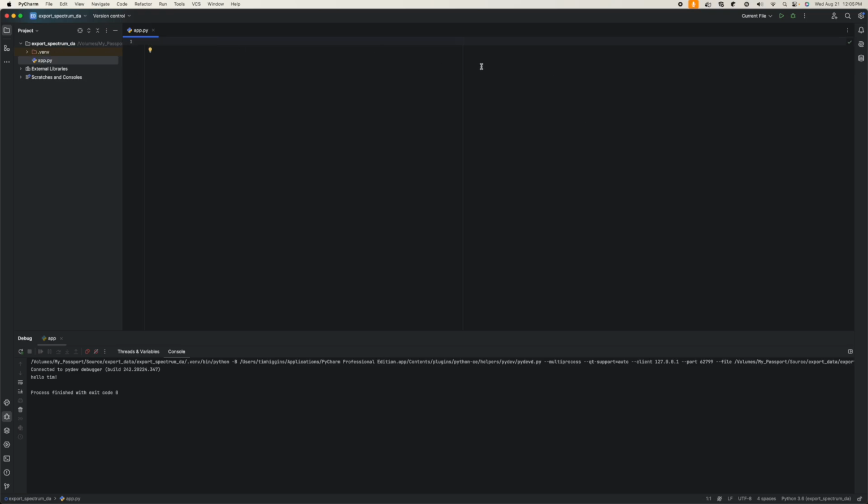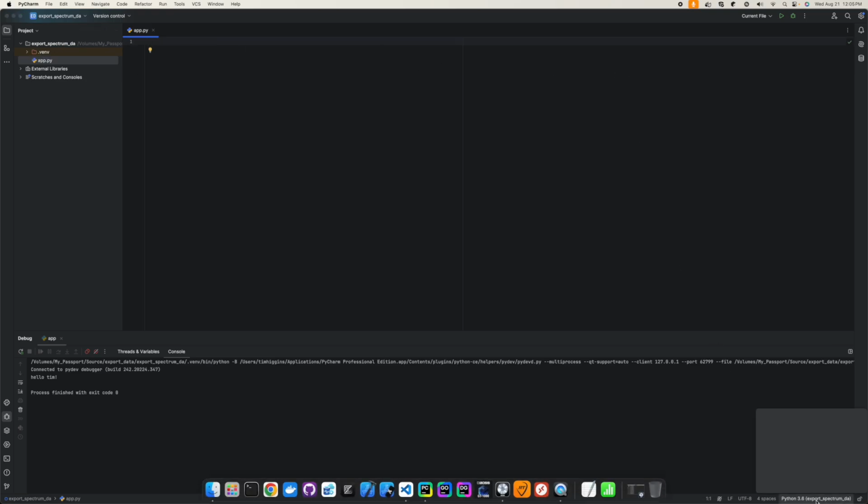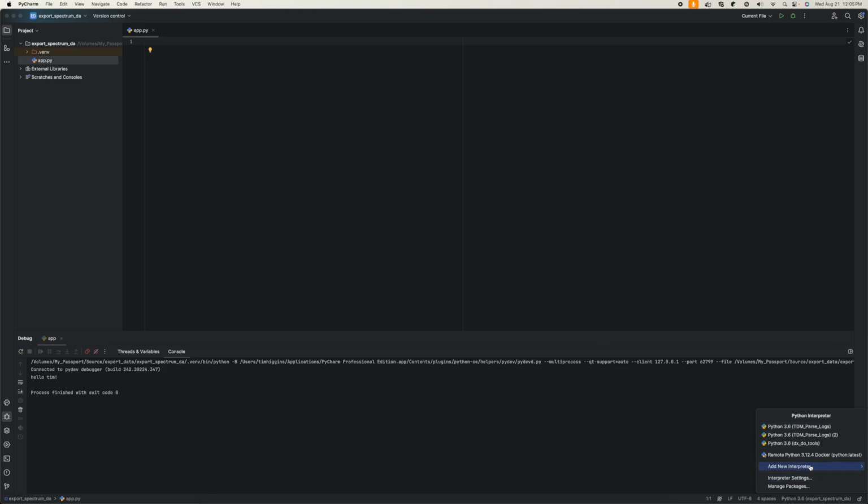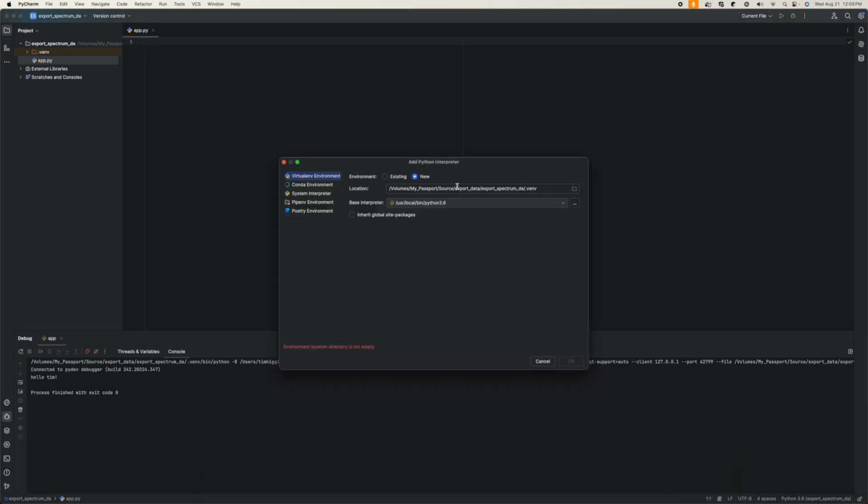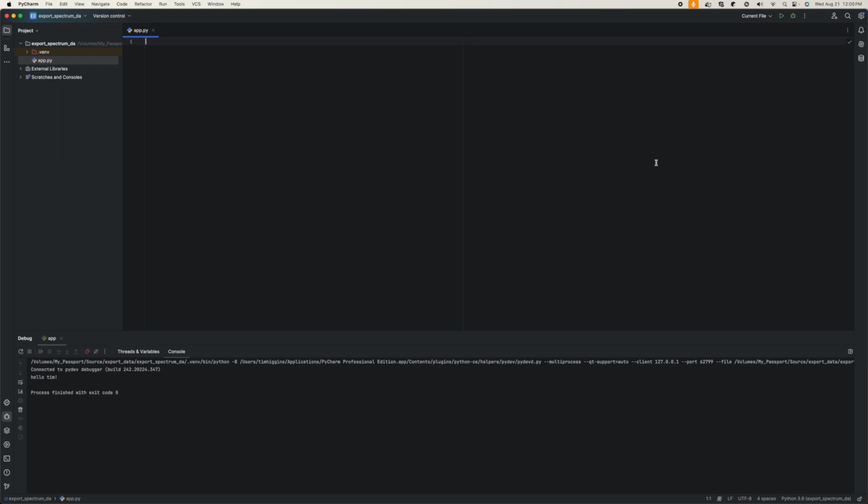And then if we have any problems, we can just recreate it from here. You delete this file, click on this, and say add interpreter. If you don't know how to do this, add interpreter, and then you add the one you want. Notice it says the file's not empty because it wants to create it in your virtual environment folder, but you can delete that and do it again. Now, I don't use Conda. I installed it for something, I don't remember what for, but I don't use it because it has other stuff it wants to install with it. I just like to stick with Python directly.